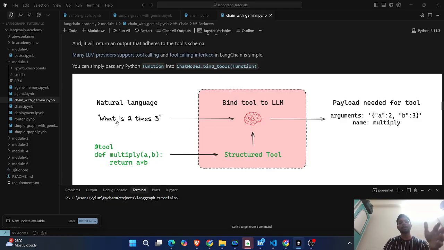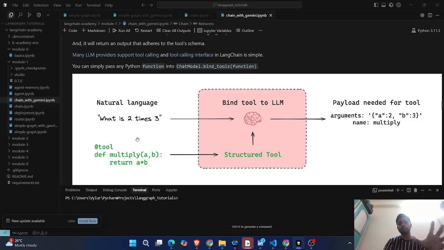Let's say the user asks this. You can't directly apply multiply, because it requires two parameters. How do you know that a is 2 and b is 3? You don't know. That's what the model does here. It understands the user asked, what is 2 times 3?